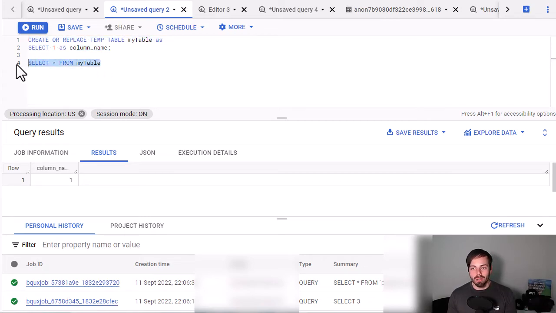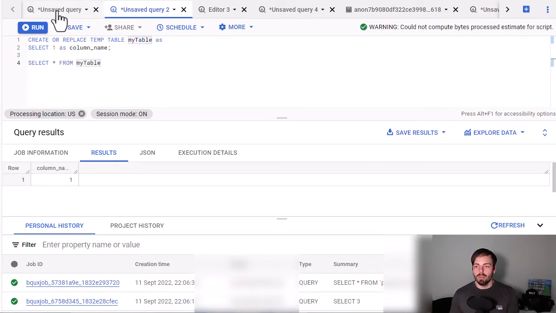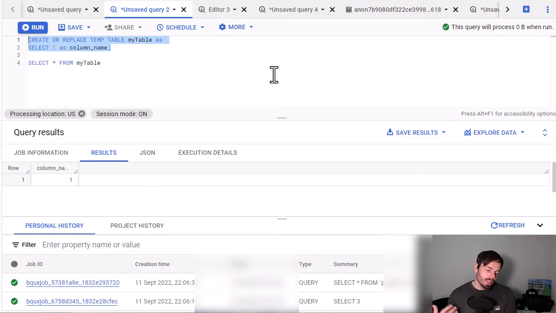Meaning that if I can now do an exploration, I don't have to execute everything the whole time, right? If you have a long script and you create a temp table in here, you can use it further down the line to explore and see what happens. And that's actually also way better than with any sort of with clause, because here I create a table and I can debug it at this time point. Of course, I can always at some point put everything in the with clause, but if I'm in exploration mode, it might make sense to have it like this.